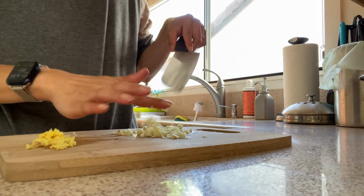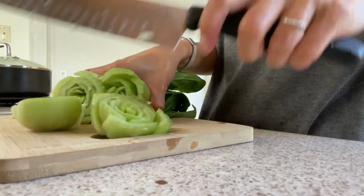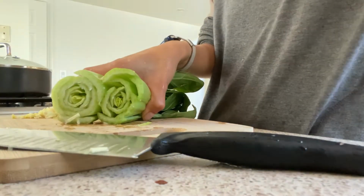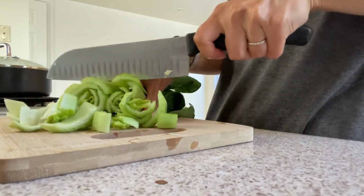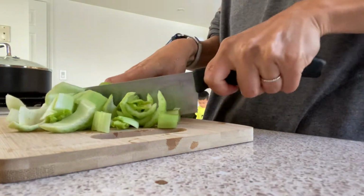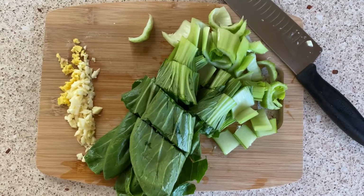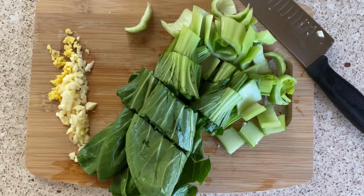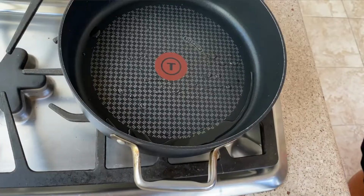And now for the baby bok choy, which is such a classic leafy green vegetable in Asian cooking. Look how pretty the underside is when I cut off the ends. It looks like a flower. Bok choy is one of my favorite greens of all time. It's high in vitamin C and vitamin K, and I also read somewhere that it contains 70 different types of antioxidants. I didn't even know that so many antioxidants existed. So safe to say it's full of vitamins and minerals that are great for your health.